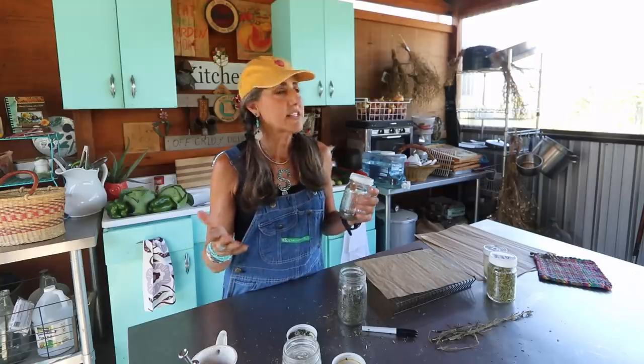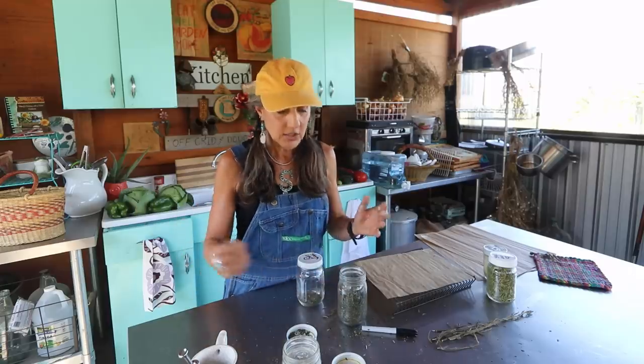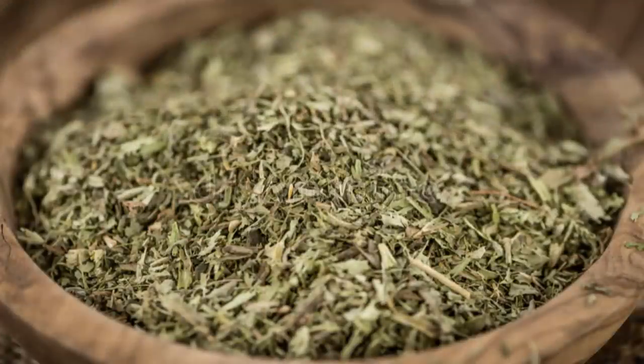That's what I want you guys to think about — all these things out there, even if it's your kale or Swiss chard, or if you're foraging and getting lamb's quarter or dandelion greens, these are things you could dehydrate. If you don't have an All American Sun Oven or your oven doesn't work, you can put it in the back of your car on a tray and let it sit there until it gets crunchy with no more moisture. And not to mention — if you're making teas, grow it in a pot, hang it up, let it dry out, and save so much money. A packet of good organic peppermint tea with maybe 16 tea bags is five dollars, when you could just grow it in a pot and get a ton of peppermint.